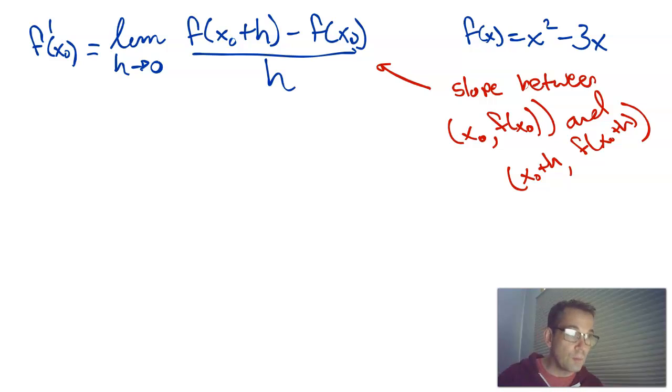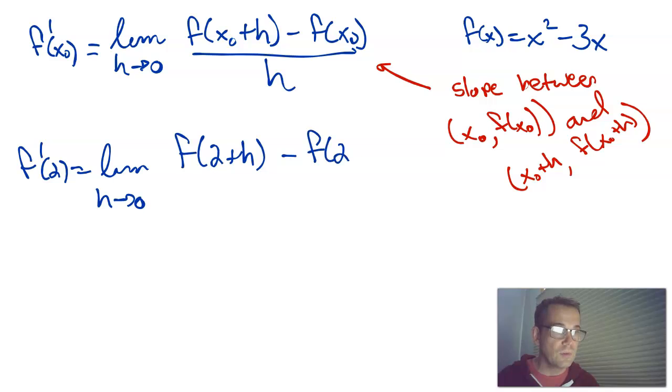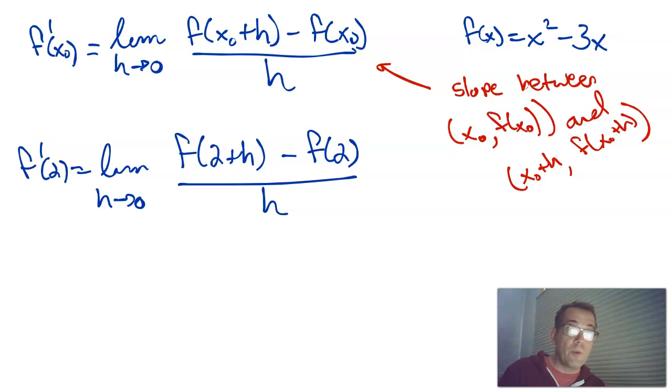So to apply this definition to find f prime of 2, I'm going to have the limit as h approaches 0 of f of 2 plus a tiny little bit minus f of 2 all over that tiny little bit. And at this point, we're just going back to freshman year. I'm going to take this function f, and this is telling me to plug in 2 plus h, and this is telling me to plug in 2, and I'm going to simplify it, and once I simplify it, I'll be able to plug h in and get an answer.